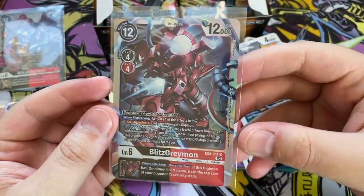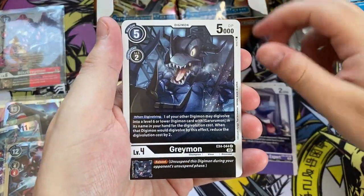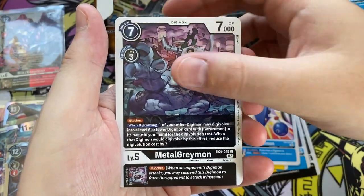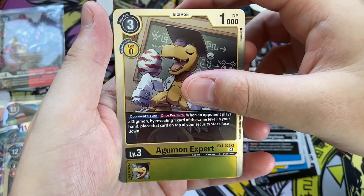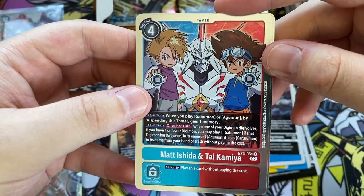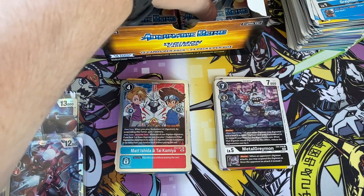I assume we'll get Kresgarurumon at some point, and Omnimon Alter S is probably one of the secret rares. Pack number fifteen — we have Agumon, Fake Agumon Expert, Greymon, Male Birdramon, Renamon, Wendigomon, Geo Greymon, Agumon, Missymon, MetalGreymon. On the back we have regular Agumon Expert as a rare — nice that he's a rare in this set. This Terriamon is much happier about this Agumon Expert. And behind that we have Matt and Tai with their Omnimon — the Alter S version, I assume, which must come out at some point in Adventure 2020. I'm about 40 episodes in so it's a long series.